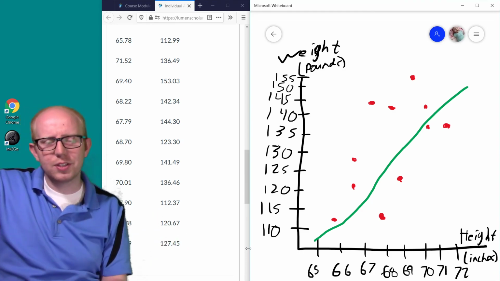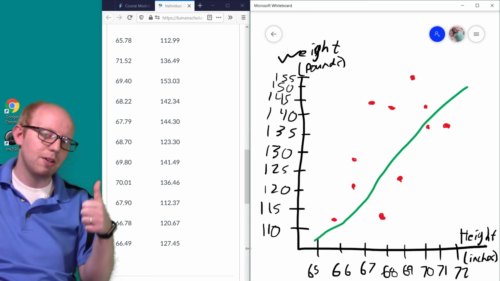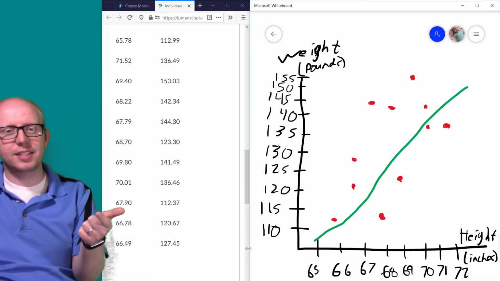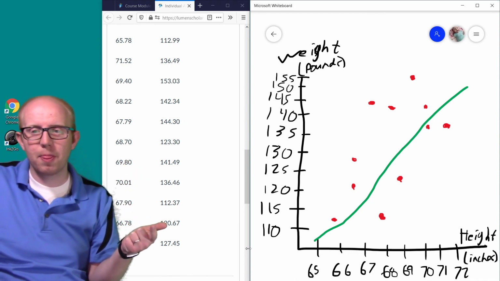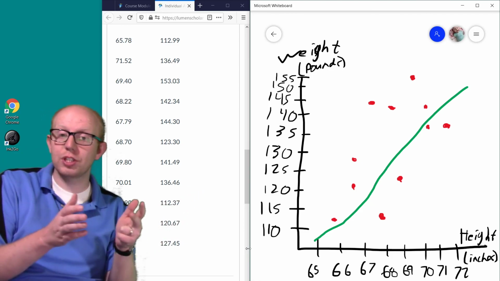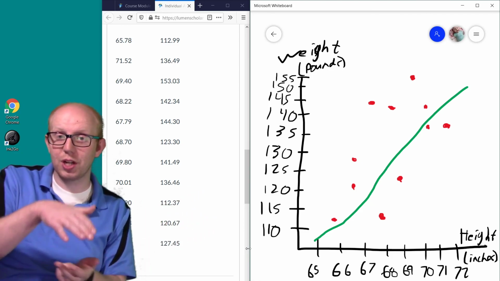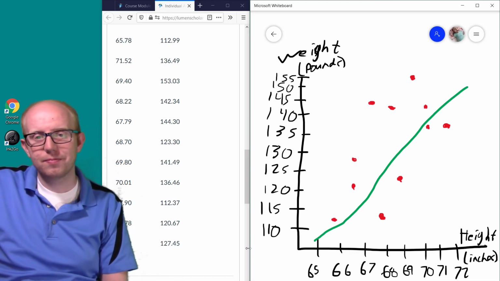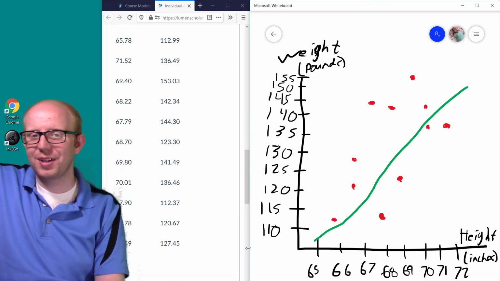The key for designing any graph is, first of all, make sure you know what type of graph you want to make. Figure out what you want on the x-axis, figure out what you want on the y-axis, and then figure out the domain or range you need to cover, basically what numbers you're going to put for the x and y-axis, and then plot the actual data. Those are the 4 steps.